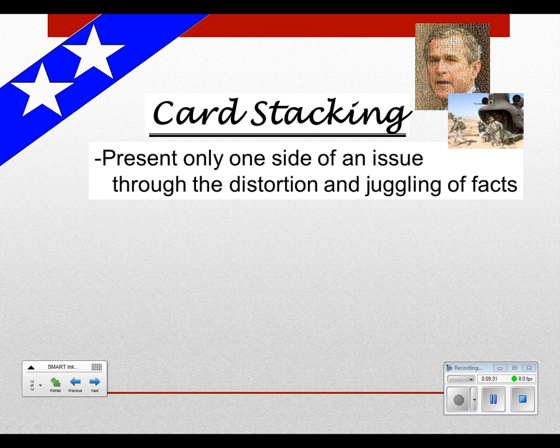even though, as I think we pointed out in class, the article actually made him look pretty good, but they highlighted the parts that were bad. So they were distorting the issue to make it look worse. The example the book uses is 2 + 2 is 22. You're stacking the deck. You're not presenting all the facts, but you're kind of cherry picking would be the phrase that they use for something like that.